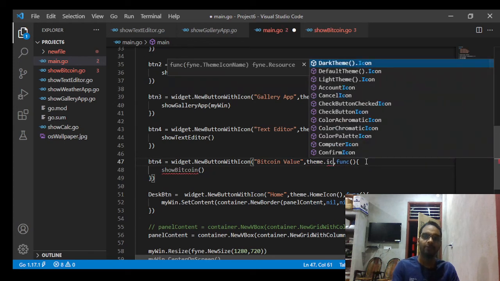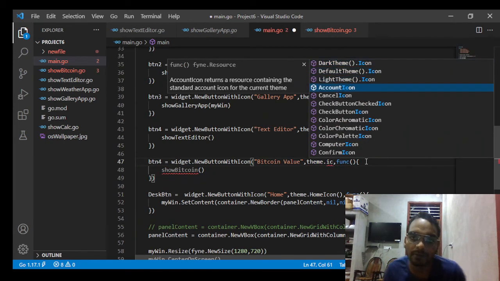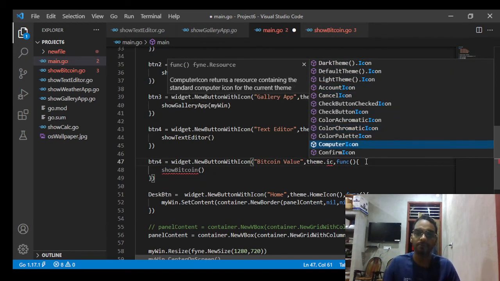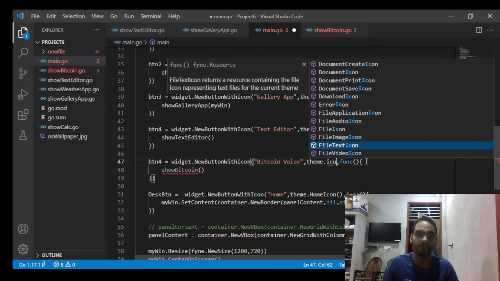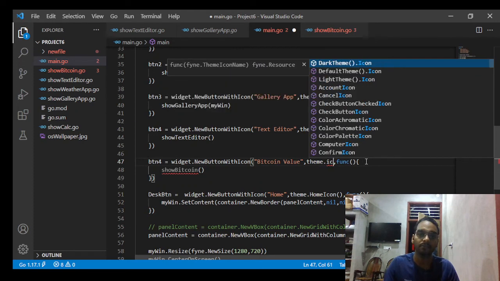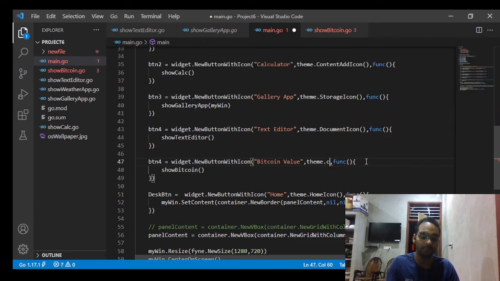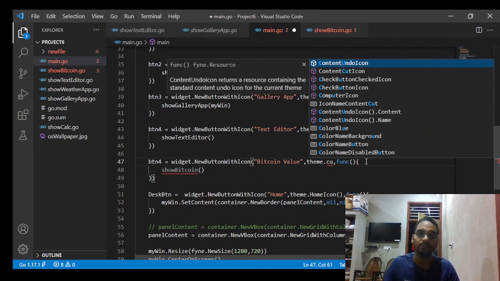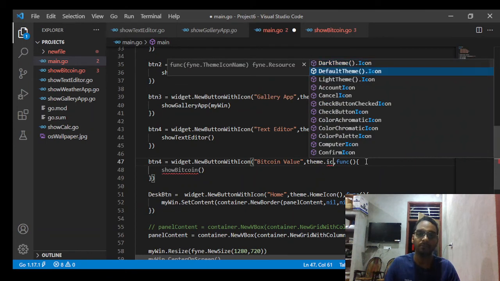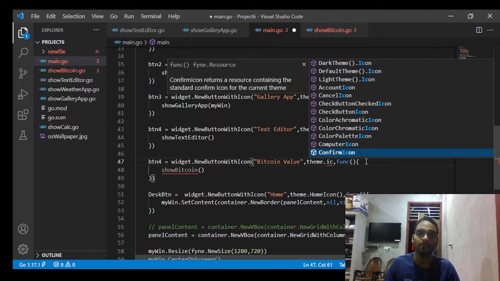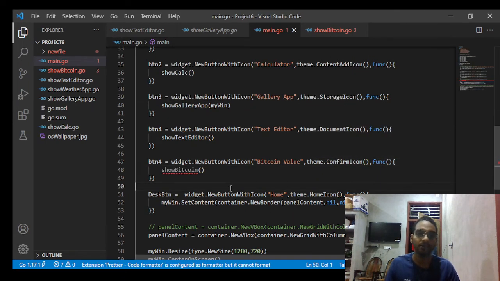What icon should we add? So account, let's enter confirm icon. Okay, so this is the icon, this is the function that is going to run.